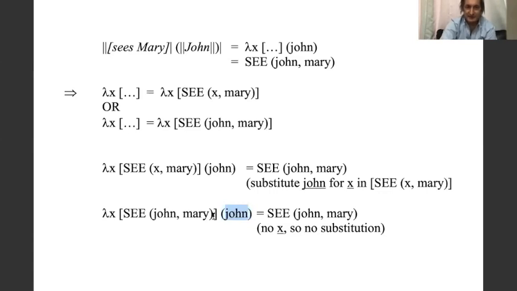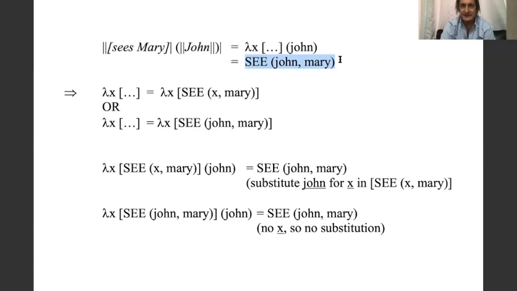Substitute John for any x's you find over here. Well, there are no x's, so there's no substitution to do, but you still give back the result. And the result is C John Mary. The result is exactly what we wanted the result to be.